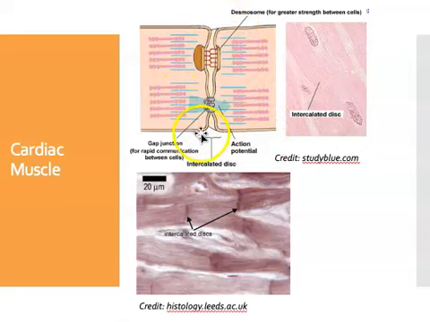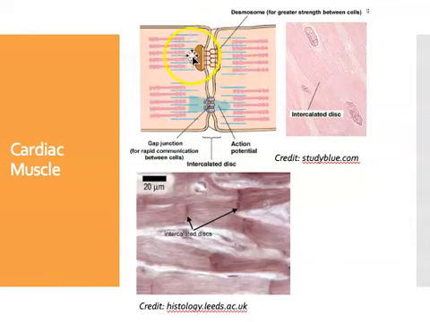So this is an intercalated disc right here. So that means that this right here is the end of one cardiomyocyte. You can see sarcomeres in here. And over here, this is the membrane of another cardiomyocyte. So here's another cell right here. Inside of one cell, inside of the next adjacent cell. Here's the intercalated disc, and it has two parts. It has this region here. These are gap junctions, and this is a desmosome.